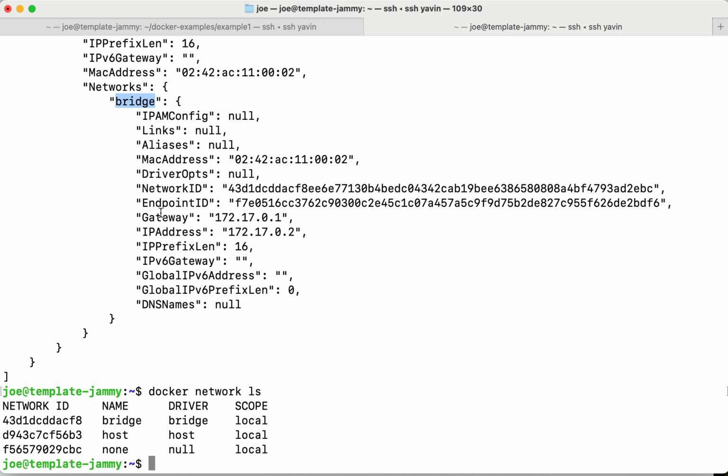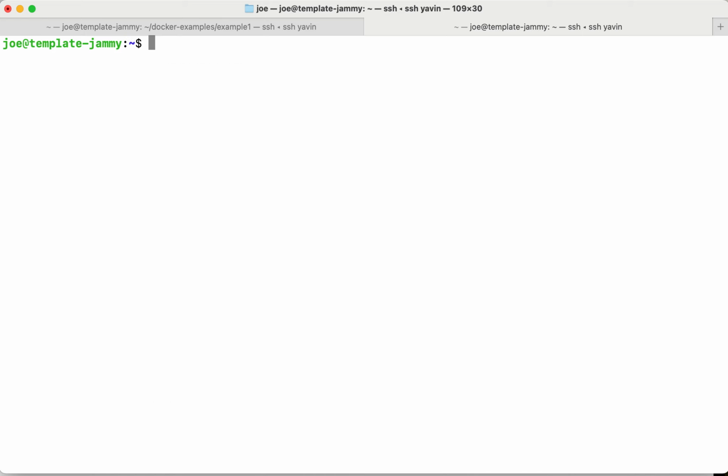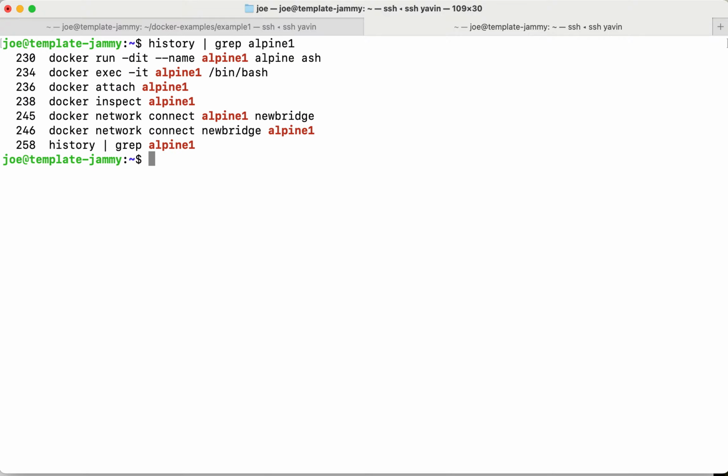So let's take a look. Let's say that I'm going to create a new container.